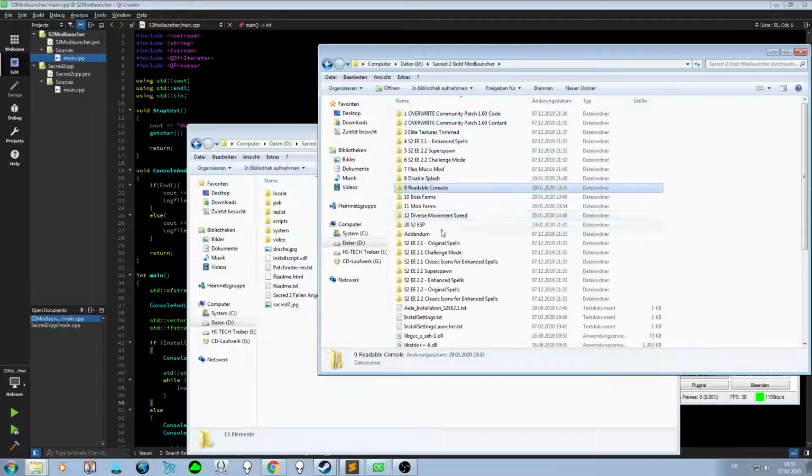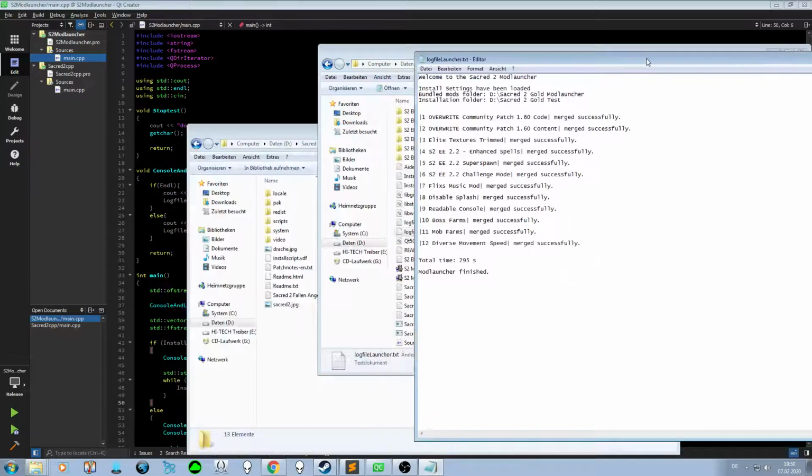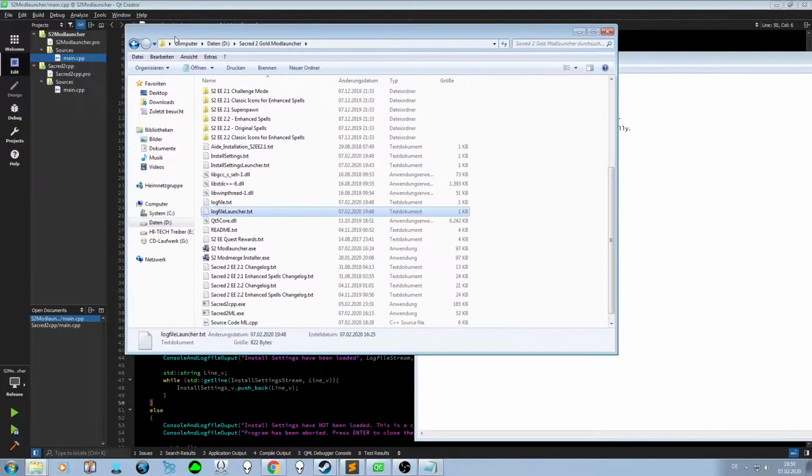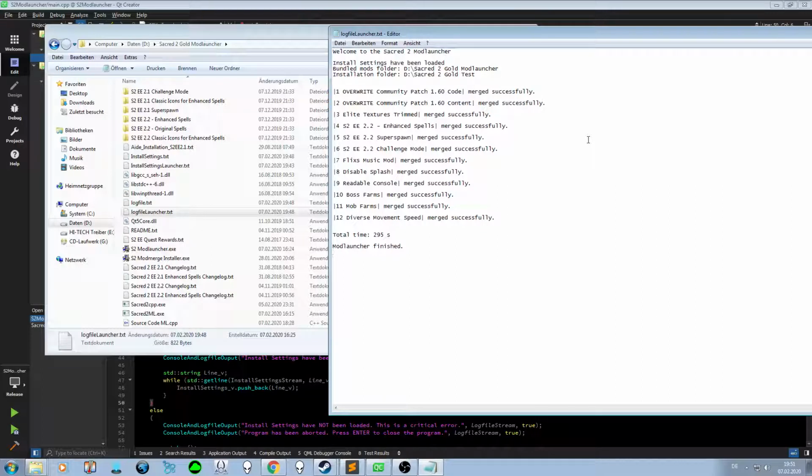So for instance, there's a log file. So as you can see, this is a log file. It logs all the important information. What it did, it notes down your mods folder, and it notes down your installation folder, and then says if every mod has been executed successfully. And as you can see, it takes 1 to 12, and after the 12th item, it looks for the 13th item and goes like, okay, well, there's no 13th item, so I'm finished.